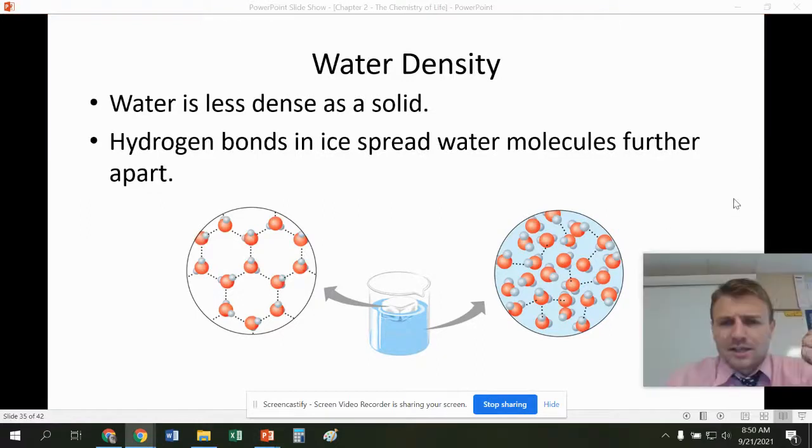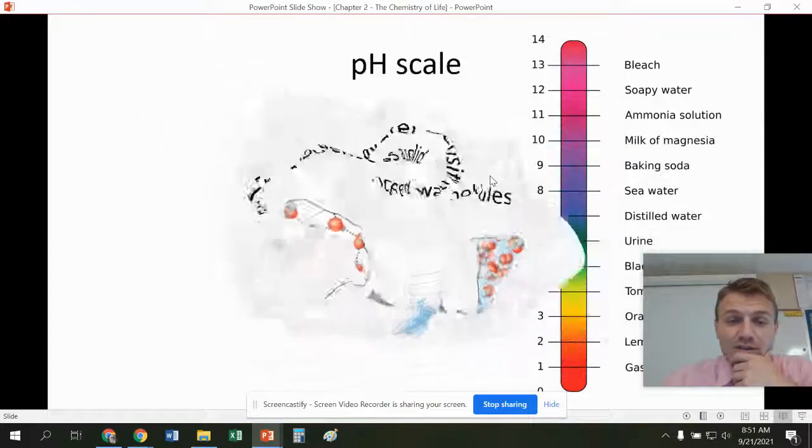Water density. I realize I am going through this kind of quickly, but you should have seen this stuff back in middle school science. So this is kind of a review. Water is less dense as a solid. So again, the ice floats. It's less dense because the water molecules, when frozen, are actually pushed away from each other, and they create this lattice or crystalline structure, and that makes it less dense. So that means that the ice then floats. I know it's like, oh wow, ice floats, I know this. But this is kind of rare in science, where we have the solid actually being less dense. It's usually more dense, which makes it sink. In this case, it doesn't. It does the reverse.